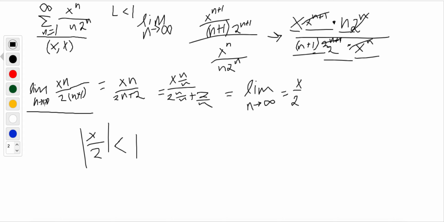And then it's also limit as n approaches infinity. We can distribute the 2, just take some algebra, x times n over 2n plus 2. Then we want to get rid of all these n's. One way we can do that is by dividing all the values here by n. x times n over n just cancels out the n's. Same thing with that 2n. Cancel out the n's. And then what we're left with is x over 2 plus 2 over n.